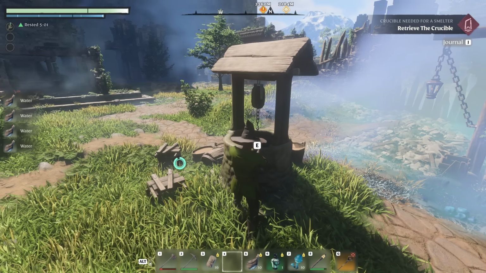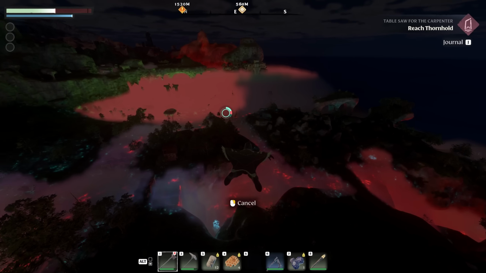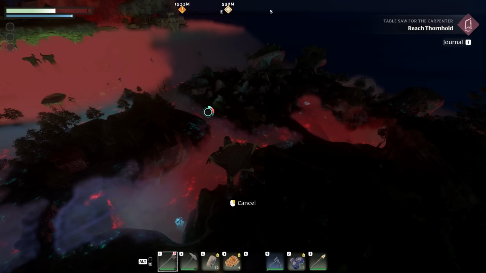But if you see a water well, make sure you drain it dry and hold on to water because it'll be few and far between. It only drops from enemies or comes from wells, and sometimes it'll run dry.